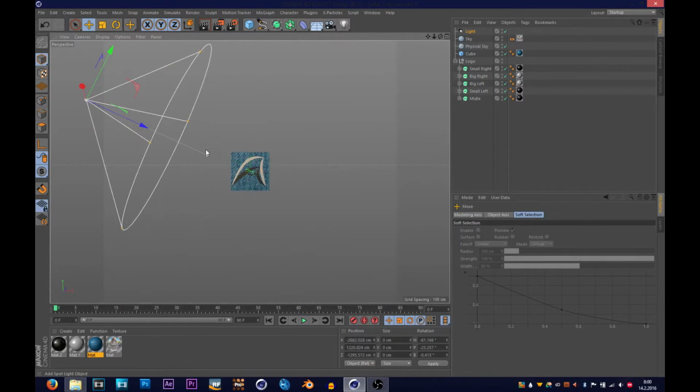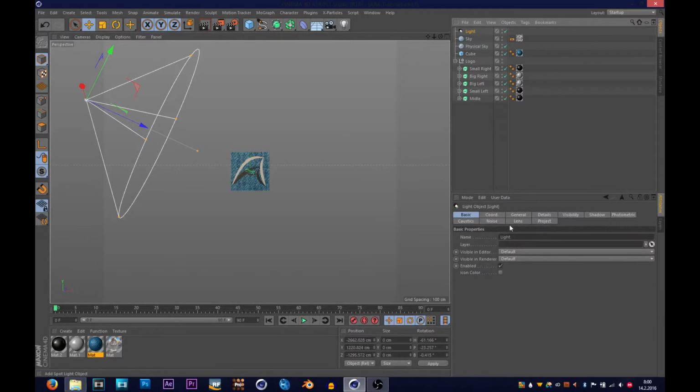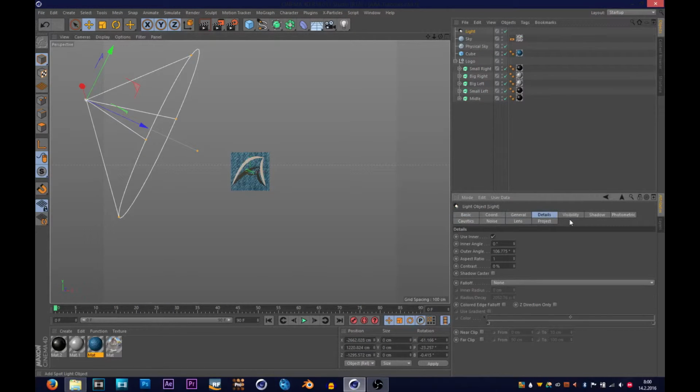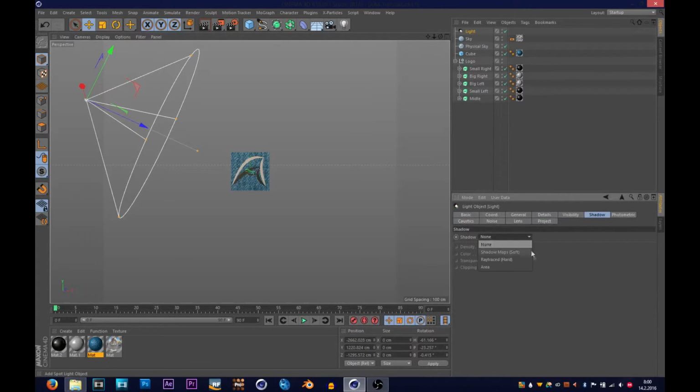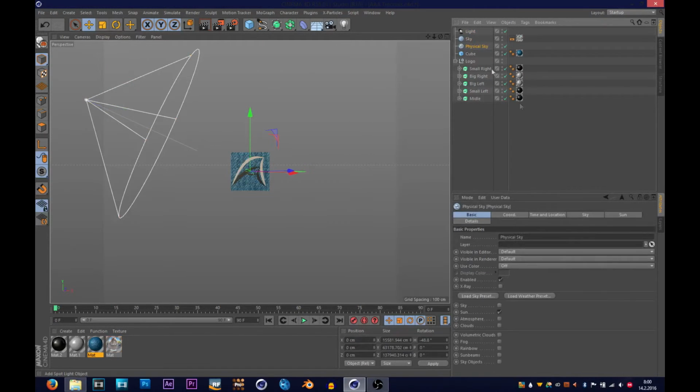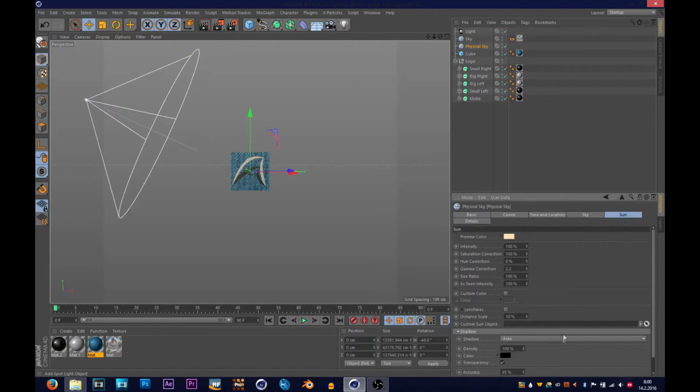Here we can see where the light goes. Make shadows on, because if you don't have shadows on, you don't get the shadows, and here is the point.